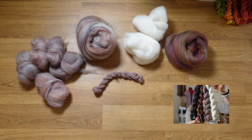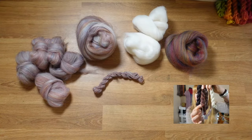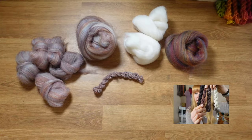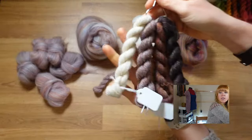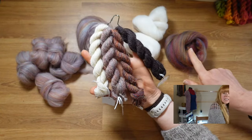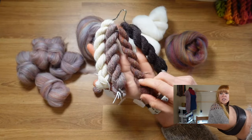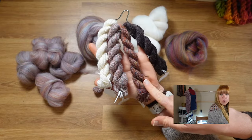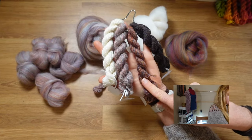So what I did here was, this is the triad that's not got any white added to it. So this is just a straight triad blend. Here, let me put it under here. Why am I trying to hold it to the small camera? This is the triad blend, spun. So no black has been added, no white has been added. This is just the straight triad.